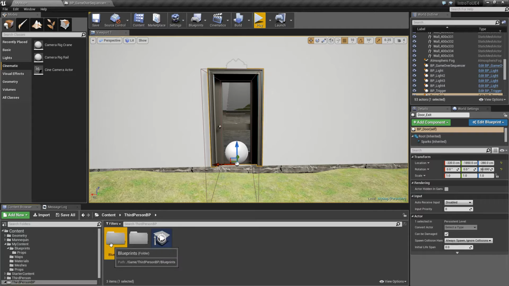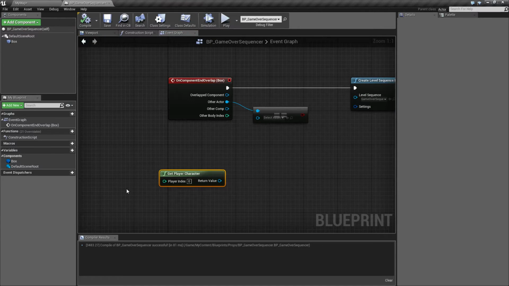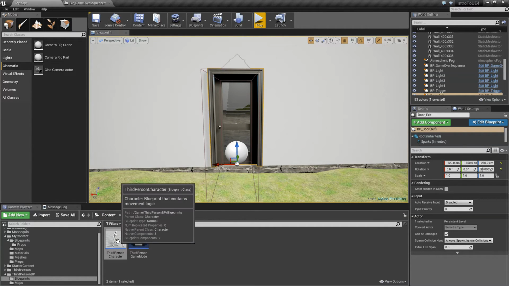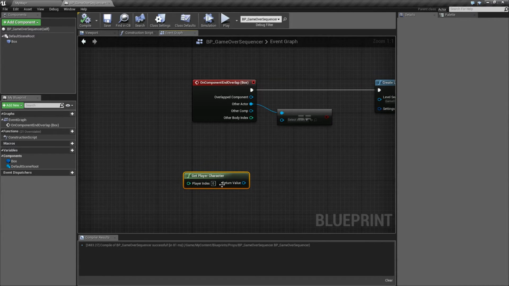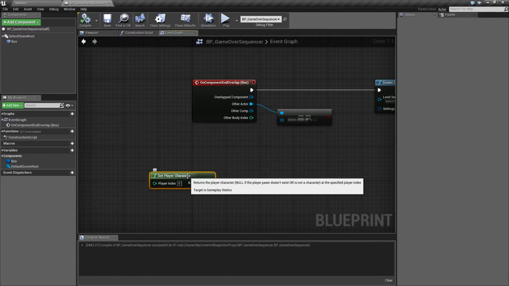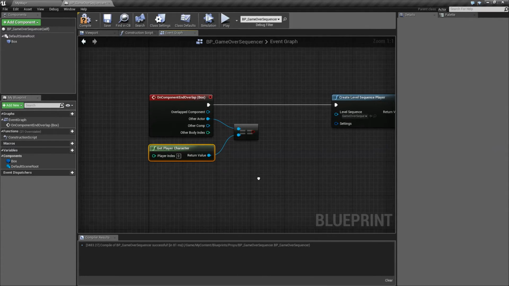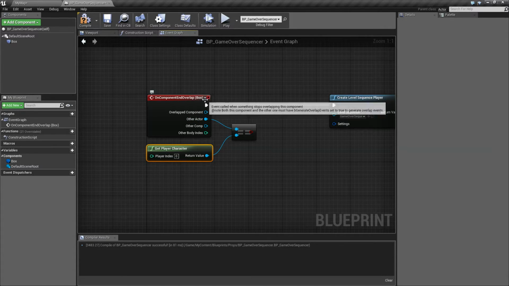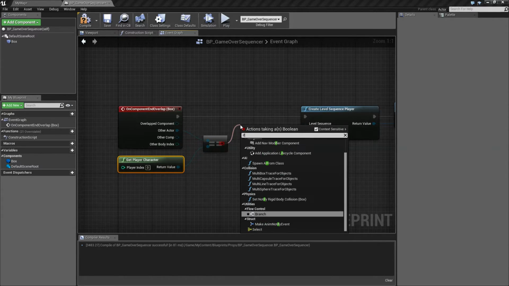Well, third person blueprint, character, parent class, character. This character, when it's in the game, is the character my player is playing with at index 0. So by using this node, we say, hey, get the character that the player is using at index 0. It's going to return back my third person character. And we just wire this in. And then we read this from left to right. Okay, when we're overlapping, we're going to go ahead and do something here. Is the other actor, whoever we overlapped with, equal to the player character? Yes or no? And we'll type in if, because it's literally if.